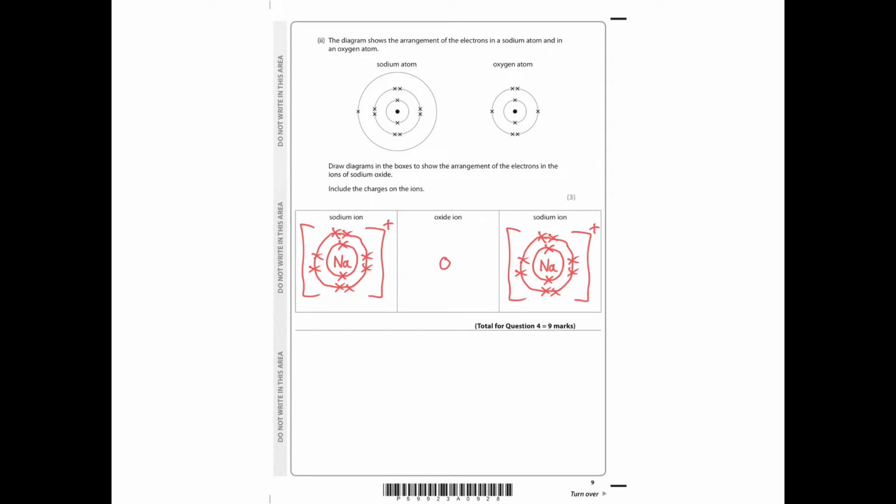Similarly, I draw my oxide ion with an O where the nucleus should be. My first shell has 2 electrons in, and my second shell will now have 8 electrons in. I actually just copy out the oxygen atom dot and cross diagram that I have been given in the question, and then add 2 crosses to indicate the 2 electrons that have been given to the oxide ion from the 2 sodium atoms. I remember my square brackets and my 2- charge for the 2 electrons I have gained.